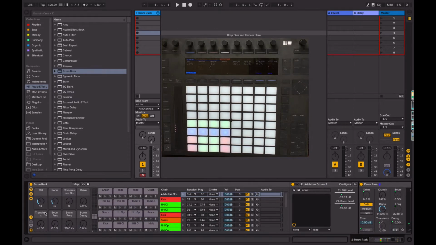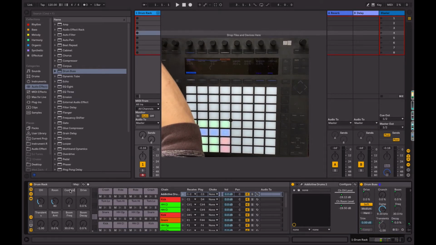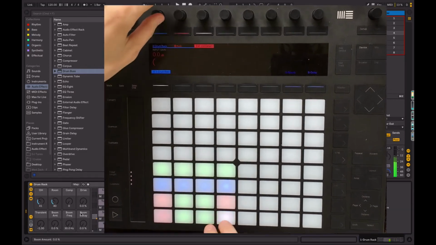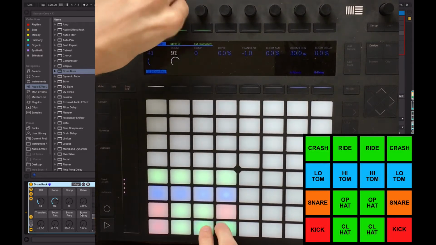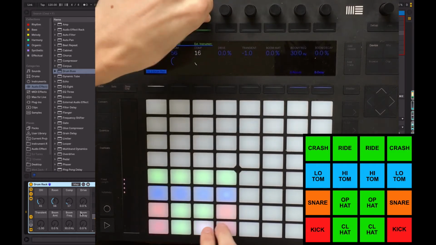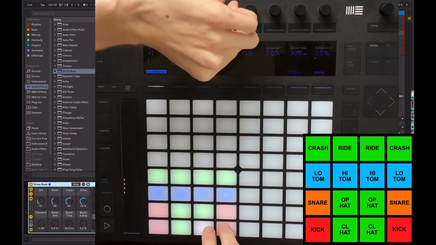So this compressor on/off, I mean, it's just like a one-click wonder. You just turn it on and it's like compression that doesn't have any settings. It just makes everything sound a lot louder and fatter. So off, and then on. You hear that difference, it's pretty big.